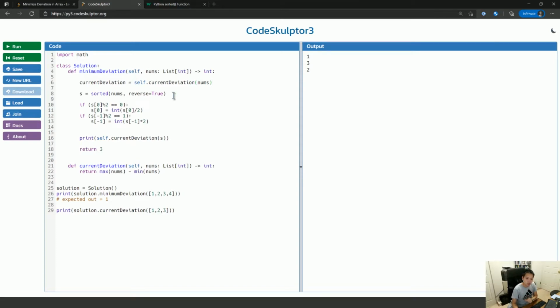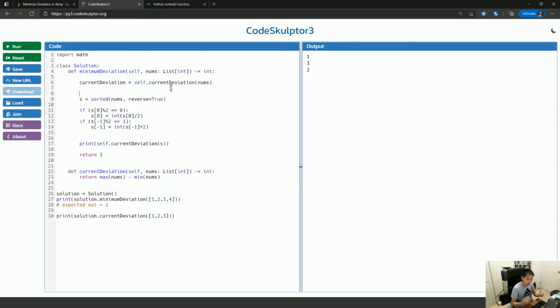We're going to lock in the current deviation, record that, and then we're going to keep seeing if we can beat that. We're going to keep trying to beat that, and if it beats it, then it replaces that current deviation, and then if it doesn't, then we revert back to what we had before. We lock in that first initial one, and then we, so while, how do I want to do this?